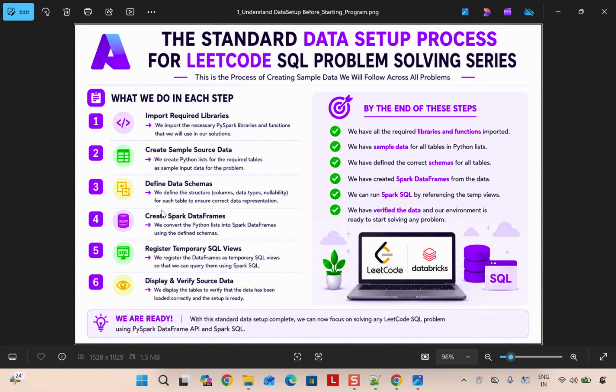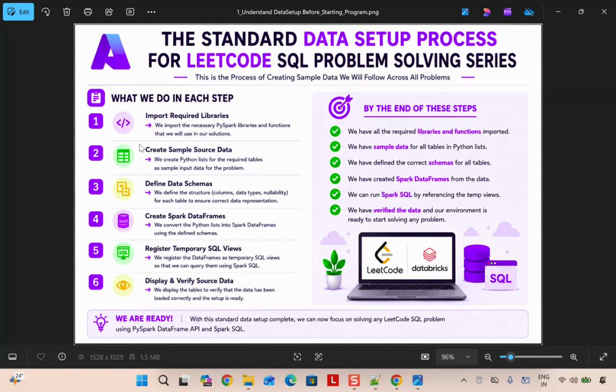So in order to do that problem, we need to have a basic understanding of how we are going to set up the data. So where do we practice it, and what are all the libraries that we are going to import? How do you set up the sample data which you will be solving using the problem statement from LeetCode, right? So here initially we will be trying to import the libraries which are required to create the data frame and apply the functions to do some operations with the data frame and all that, right? So we'll be importing all those required libraries.